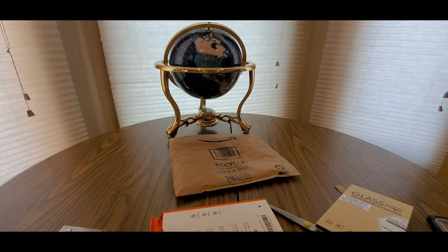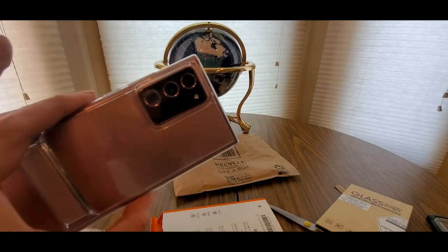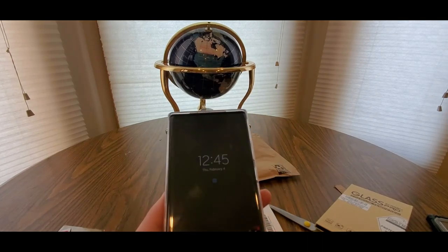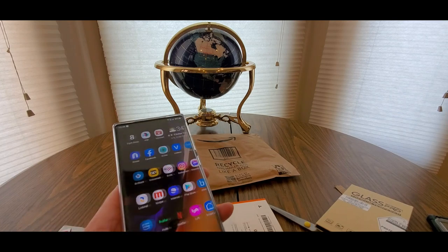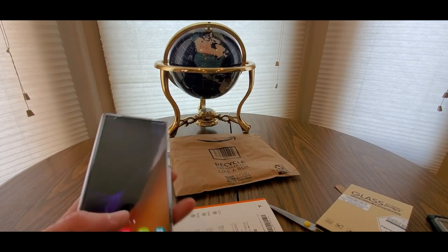Hold on one second. Alright guys, here it is. Bada boom. And we got the TORRAS phone case for the Ultra. I think I did a good job on this. This is where your thumbprint goes. Yeah, everything works fine with this. Slides easily. Cool.